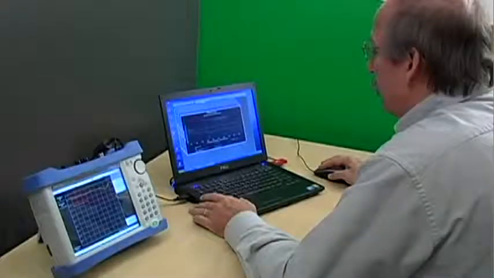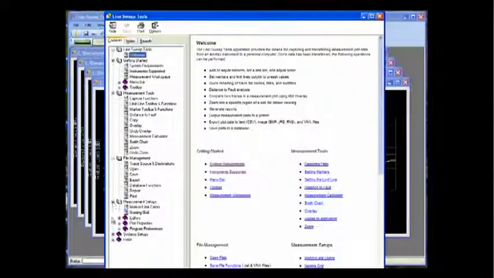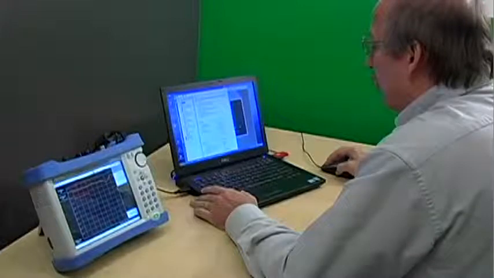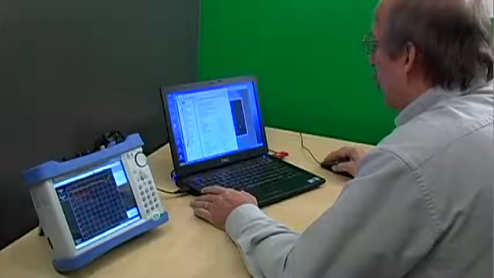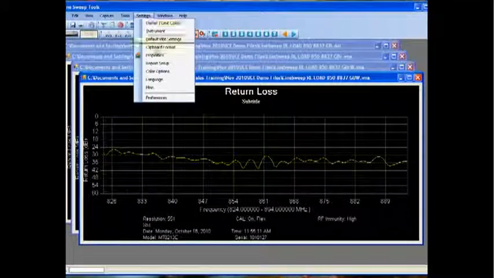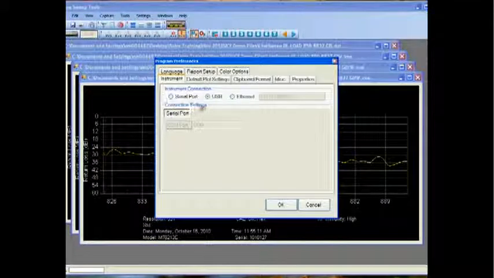For new users, Line Sweep's help file includes a table of contents, an index, and a search function, along with information on every capability of the Line Sweep tool. One of the main functions of Line Sweep is getting traces off the Anritsu Line Sweep instruments and onto your PC. The Settings Preferences menu has the selections for the type of interface used for your particular SiteMaster, CellMaster, or BTS master.